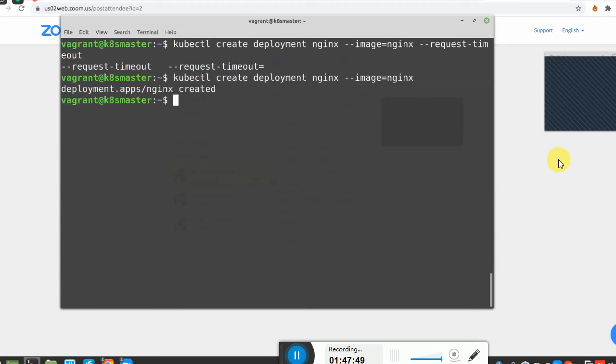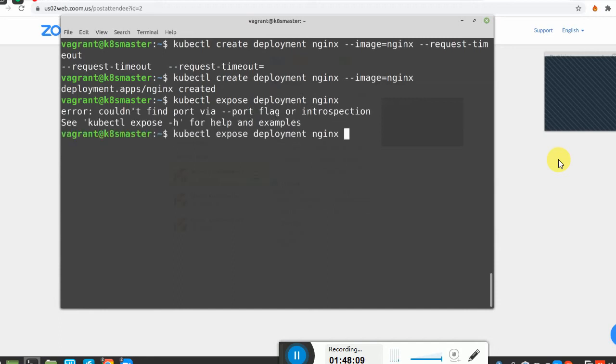So now what we are going to do, kubectl, we are going to expose this deployment. kubectl expose deployment, deployment name nginx, with --port=80, port 80.